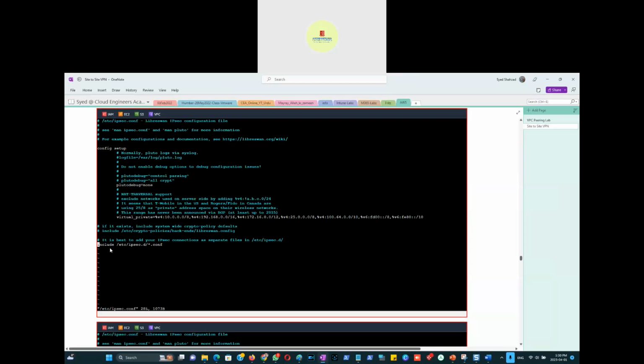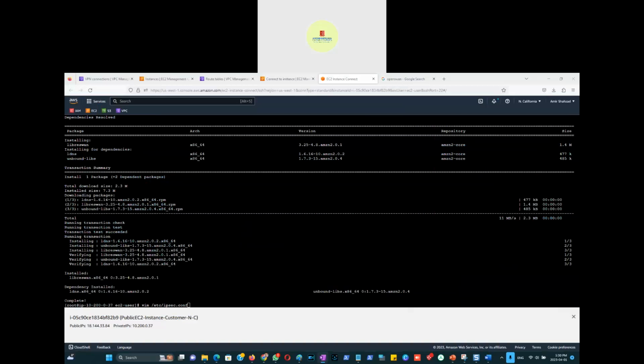So this is how the file looks from inside. And there is this include /etc/ipsec.d/star.conf. This just says that this line should not be commented, so the pound or hash sign should not be at the start of this line. If that sign is there, it will not execute. If that sign is not there, it will execute. So what it does is it says that whatever IPsec configuration is available, use it when the VPN connection initiates, right? So use the IPsec configuration that is built into it.